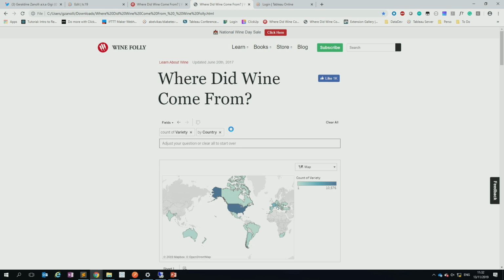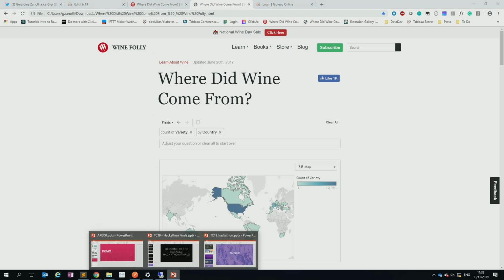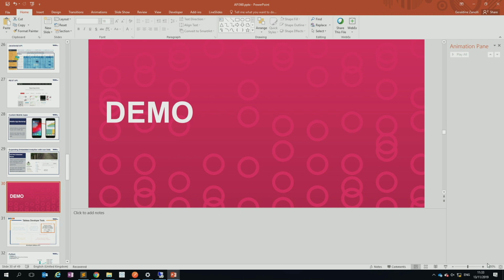And surprisingly enough, the US, according to this data set, has the most wines based on variety. I would have thought it would be somewhere in Europe like France, but apparently I'm wrong. So there you have it. It's an interesting use case for bringing the ability to do natural language processing and Ask Data into your website with your data and let people do exploration as they're going. So let's go back.